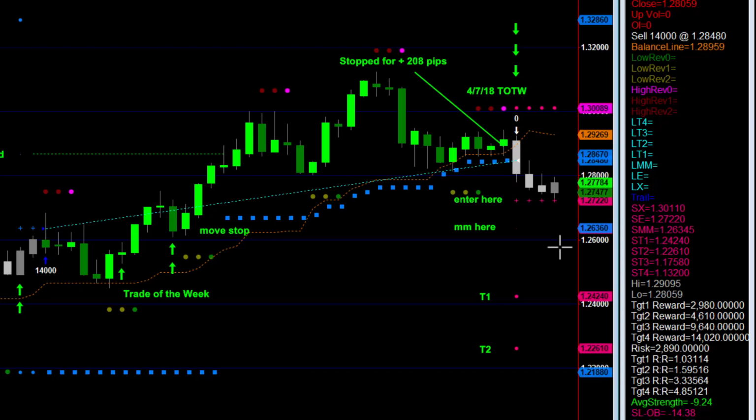You can do 25% at each target. You can just trail and nothing else. In the end, that's typically what happens. Like I said, the trailer is usually where we'll get out on this type of trade. All right, but this is a very good strategy. This trade plan has been doing very well.